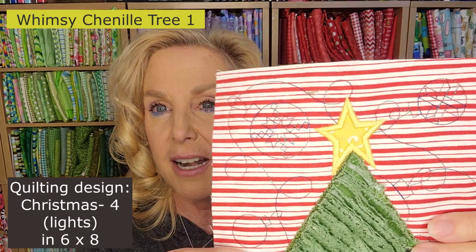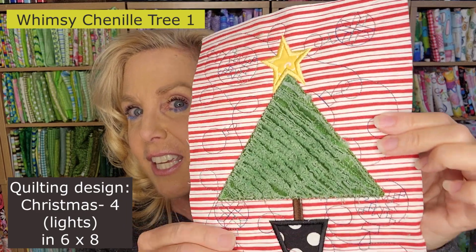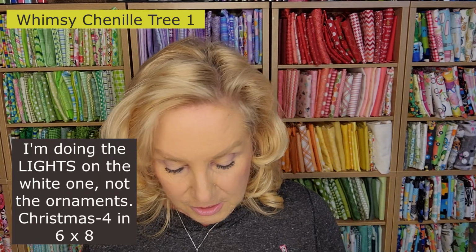All right. So the ornaments is Christmas 14, and that's one that I bought separate. It's not part of the Jingle All the Way quilting bundle, but I thought it was really cute and I love how it came out, and I did it on a variegated thread, so it's really, really cute. I thought that was really fun to have the ornament. So I'm going to have the ornaments on this white one, the white background fabric, and on the other one I will do the Christmas lights again.